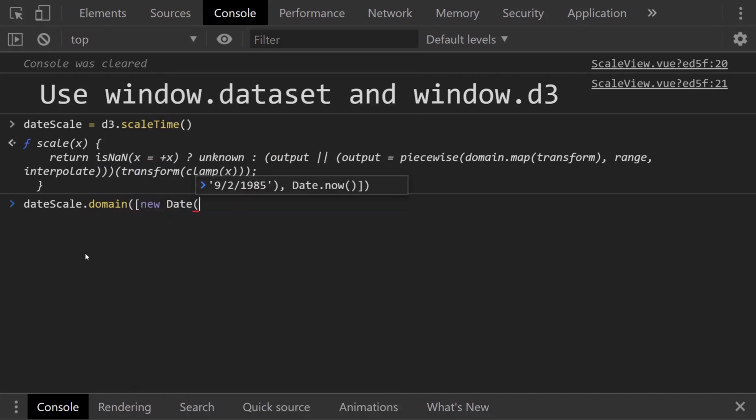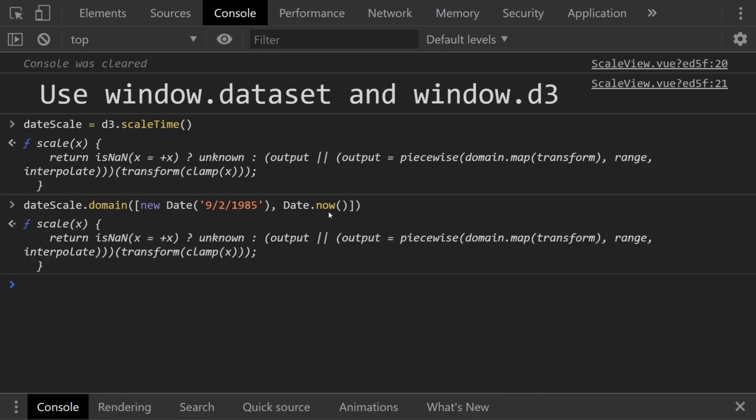We're going to give it a new date, in this case my birthday, 9/2/1985. That's our low end. And then we want another date, so let's do date.now, and we'll pass this in and set the domain to be this, meaning it's going to be up until, I guess, 5 seconds ago when I typed that in.